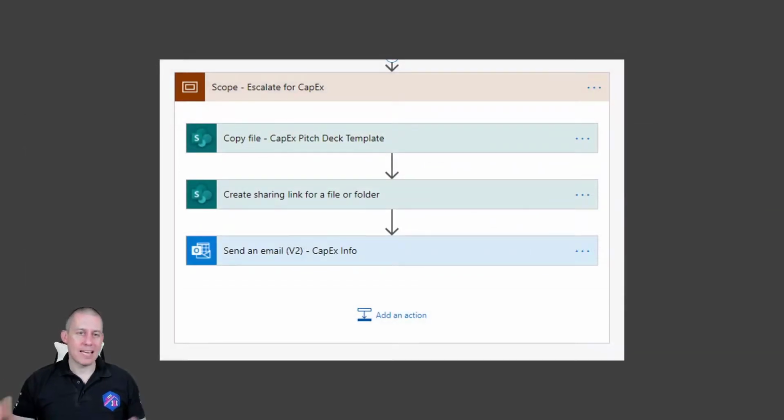Once I'm happy with that, again, shrink it down. Next one, open it up. Escalating for the CapEx. So what do I need to do for that? Well, actually, I'm going to copy the template into the folder, so it's already there for that person. I'm going to create a sharing link for them so that they can go and directly access it, and I'm going to email that out to them so that they've got a notification saying, well done, you've made it through the first committee review.